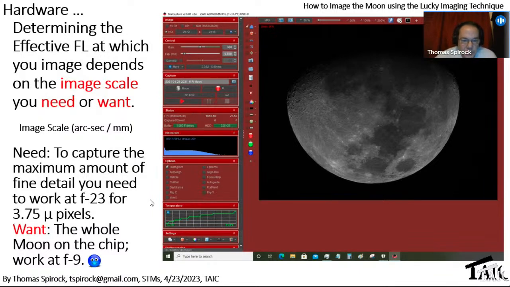And in my opinion, for my particular case, it's just not worth that effort. Having a bunch of high resolution images on the computer that are only looked at on a computer screen, where you really can't appreciate them, is really just a waste of effort. Also, in order to appreciate them, you would literally have to print them out two or three feet across, which is fine and impressive, but how many of those can you deal with? So I sacrifice some detail and stick with the native F9 so I can image the moon on the chip in one piece, as we see here in this example.